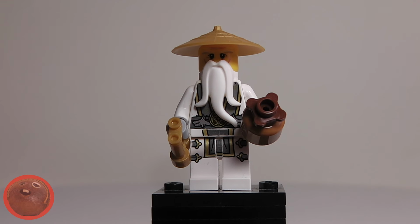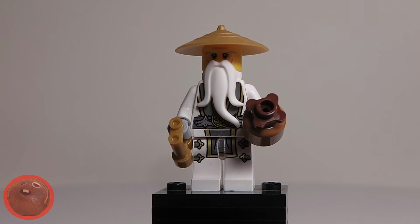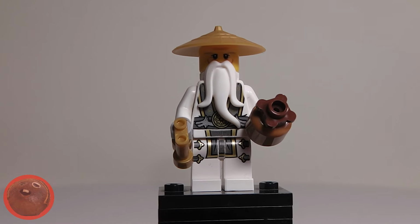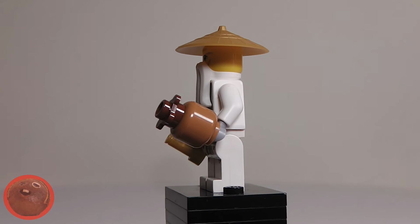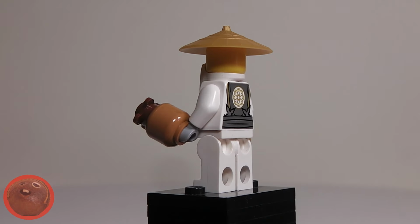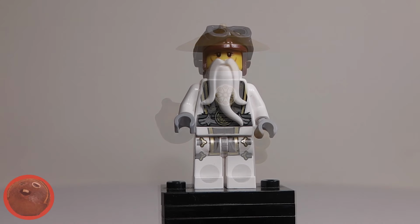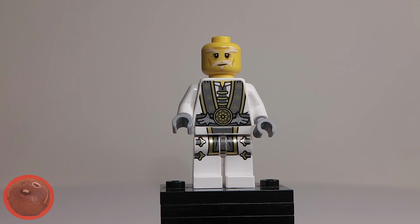First minifig you get in this set is the sensei of all the ninjas, and he's pretty cool. I really like the white beard. I know it's not exclusive, but it looks cool. He does come with a coconut as an accessory, so that's quite funny. And he does come with some really cool back printing. He also comes with another helmet, so when he's in his hot air balloon. And here is a better look at his face and torso printing.